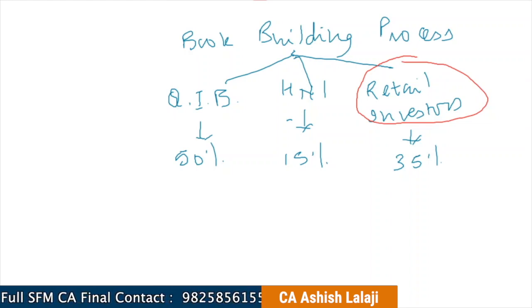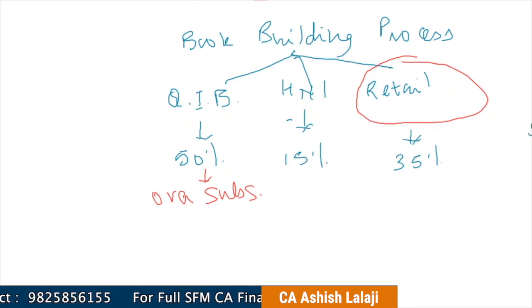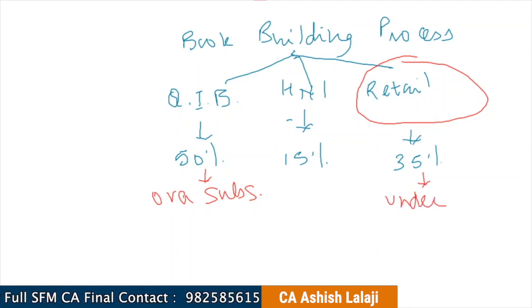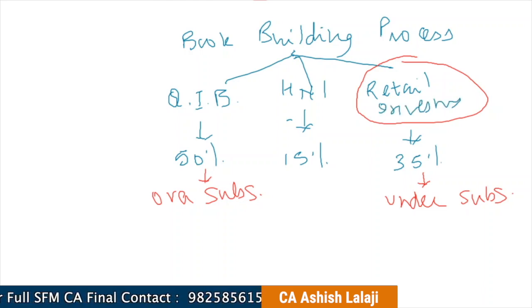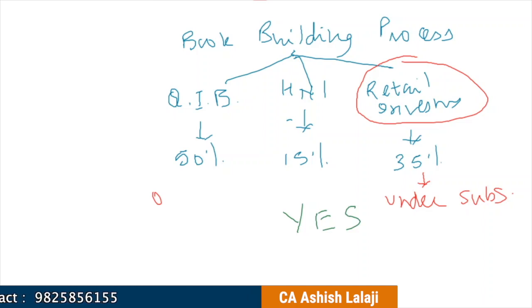But yes, many a times it is possible that for qualified institutional bidders, there can be oversubscription. Very much possible that for retail investors, there may be undersubscription. Such kinds of things are possible. So in such a situation, can I adjust the oversubscription in one category and undersubscription in other category? Is it possible? The answer is yes, it is possible. So oversubscription in one particular place, undersubscription in another category, that can be done. So this adjustment is possible. So maybe when the entire issue gets completed, the percentages may be slightly different.